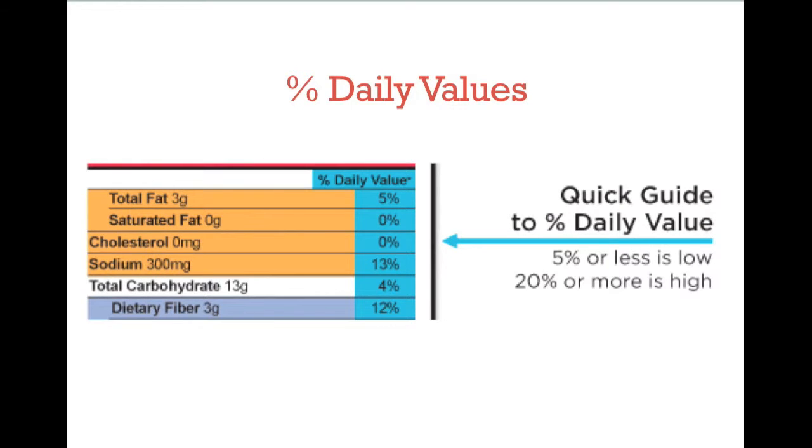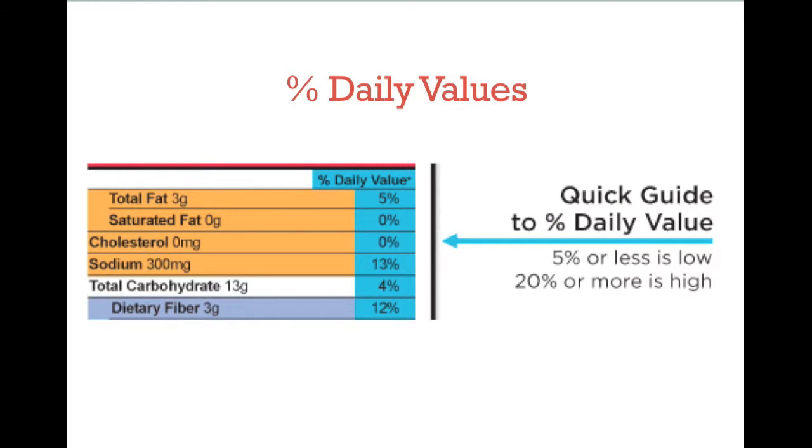Located on the right side of the nutrition facts panel from total fat to dietary fiber, these percentages of percent daily value show how much nutrients the food is providing per serving compared to how much you need in an entire day based on the average 2,000 calorie diet. For example, if a food label says 12% fiber, that's 12% of a person's fiber needs for the day coming from that particular food and serving size.